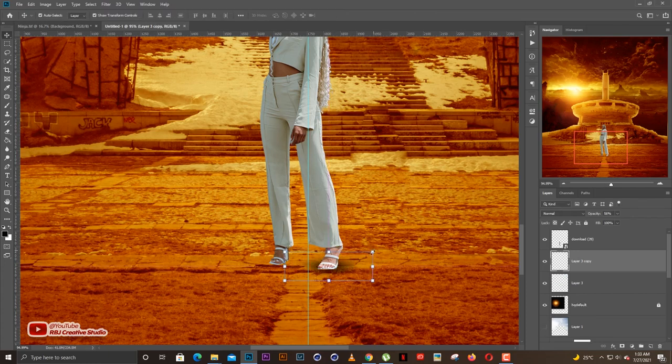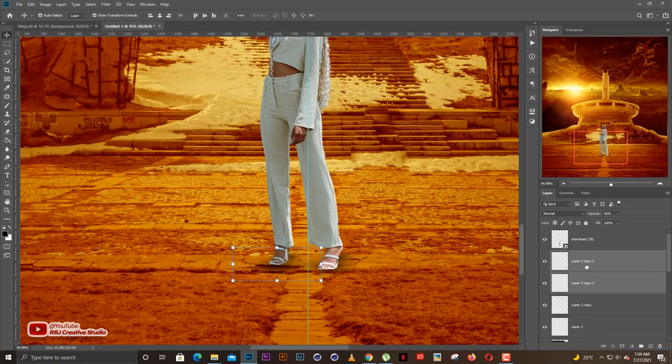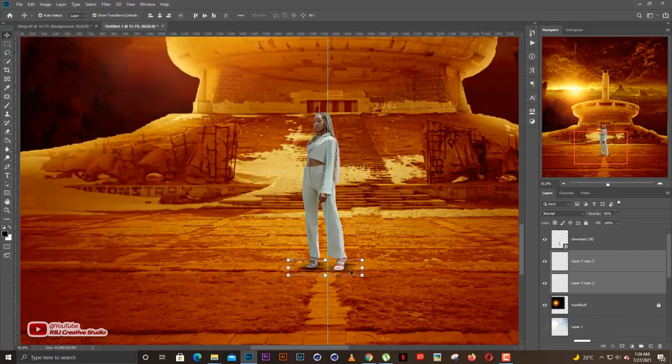Okay, so I'm going to duplicate the shadow again, take it back and reduce it just a little bit. Then I'm going to duplicate both shadows that I created and take them to the other leg. After that I'm going to merge all of them together. That is the whole shadow thing. Duplicate again and reduce the opacity a bit so that we get that feel that we are really on the scene of the fiery cloud. Okay, so I'm done with that.